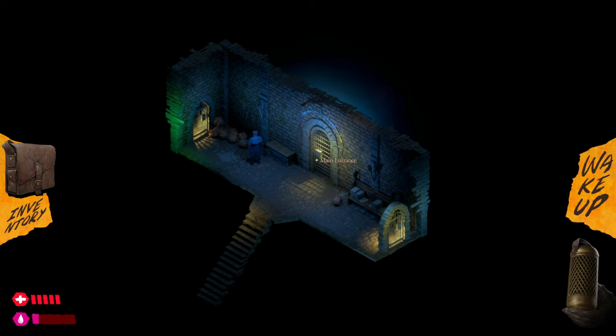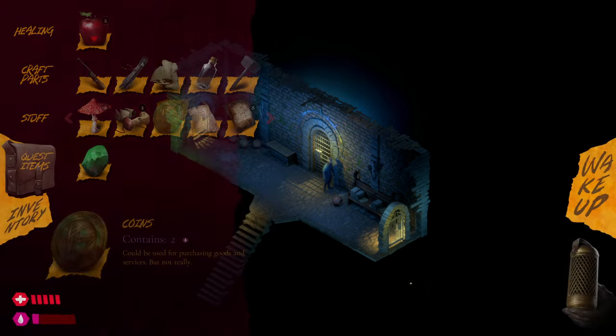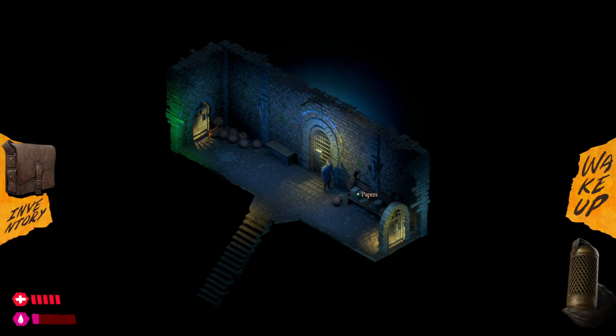To the cell block, main entrance papers. Yeah, I mean, I guess we're running low on ink, right? So I guess we just go in here and, I don't know, maybe we've got to go to that workbench, but I'm guessing we just turn some of the stuff here into ink to get our ink back up. So maybe I should do that now.